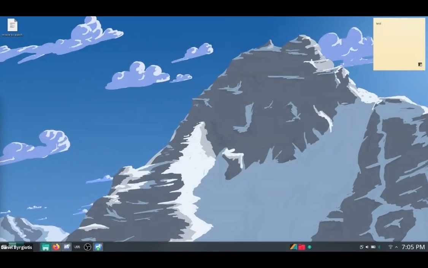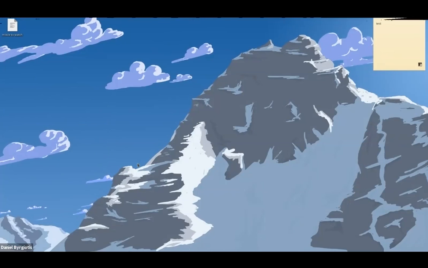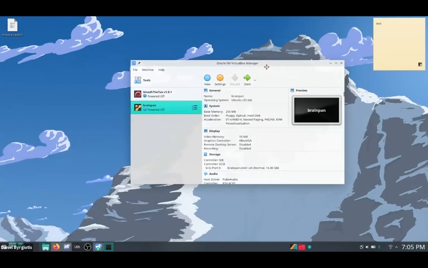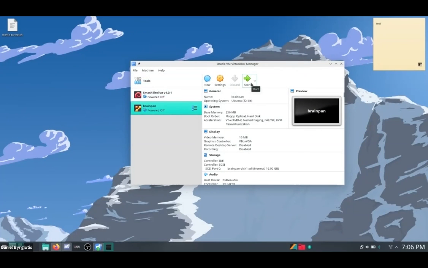Let's see if I can find it. Okay, I have 1 million downloads, so trust me, it's there. What you want to do from there is go to VirtualBox. Here we go. And then you want to go File, Import, or just double click the OVA. Provided you have VirtualBox installed, or VMware even, it should automatically import. And then you want to start the VM.